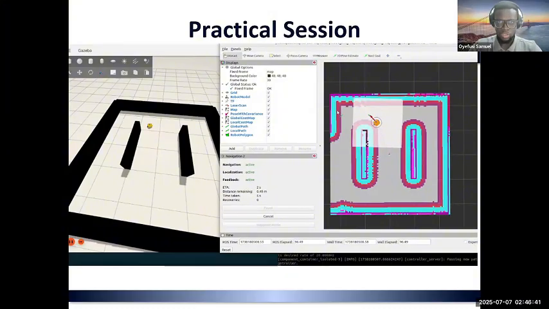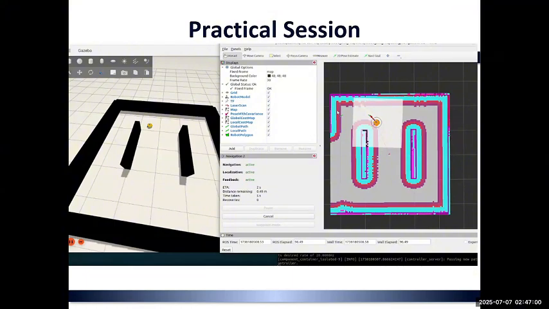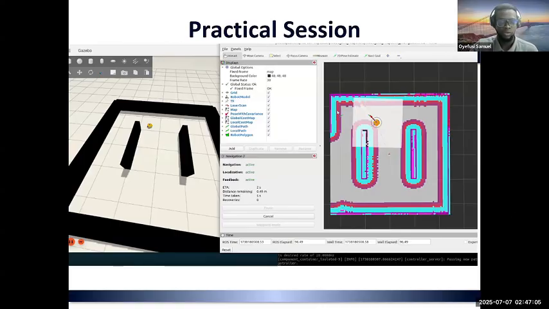Okay, let me see all the participants. Make this full screen. Can you also see my screen? Just want to be sure. Can you all see my PowerPoint screen as I conclude? Yeah, we see the practical session at the top with two maps. Okay, perfect. All right.